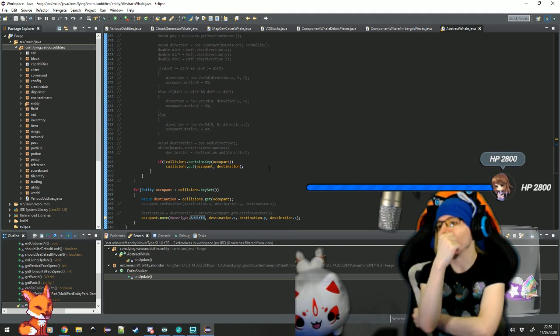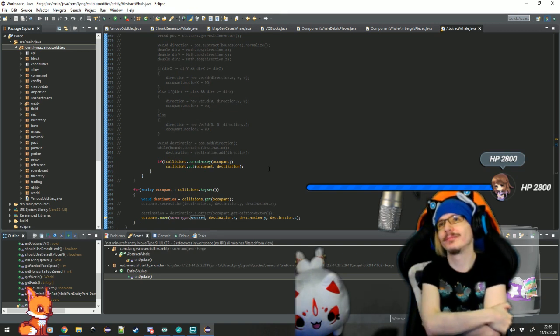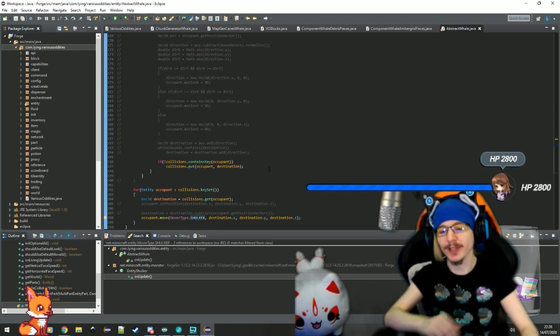There's gotta be a way for us to just set the player to not be falling anymore there.